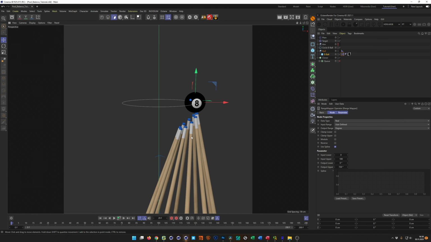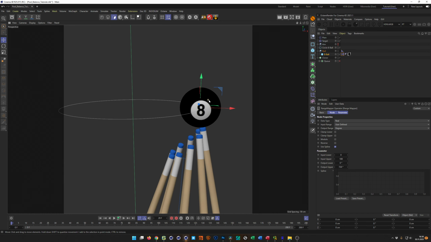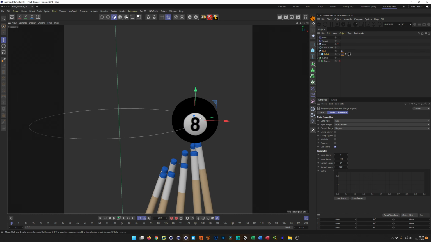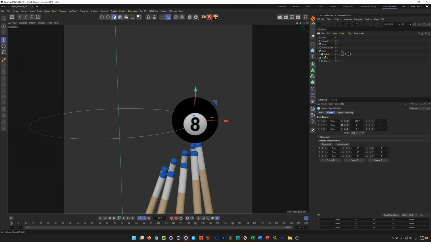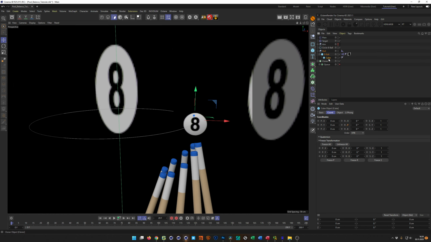The next thing is the cube here on top. This is a fun thing. So let's make this cube thing. First of all, I want the cube to be exactly on the same position as the 8-ball. So I make a simple cube here. I select my 8-ball and like we did before, I hold my shift key so the cube becomes a child of the 8-ball and is exactly on the same position. So shift click and we have the cube.